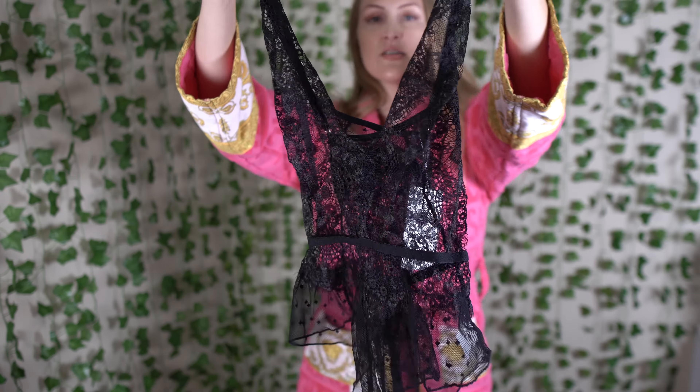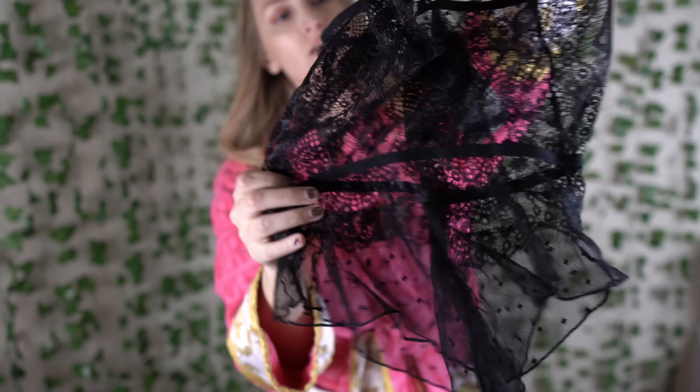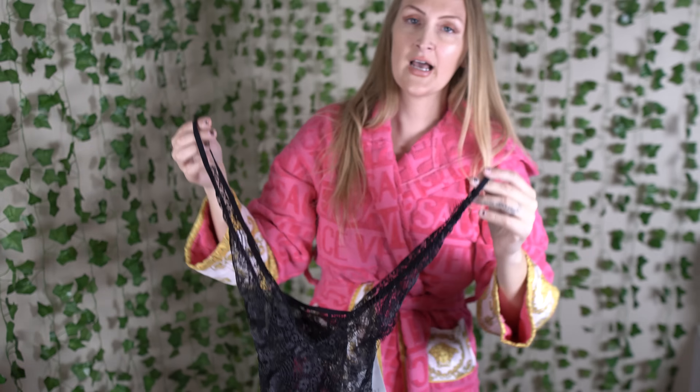The next piece that I'm going to be trying on is this cute little lace dainty bodysuit — like how cute is this? I am super excited. Also, Nias Aqua is also doing a video. I don't know if it's up yet or what order things go in with her life, but definitely go check out her video too because we are different body types. I believe some of the things that she got were the same as mine, so you can see what it looks like on two different body types.